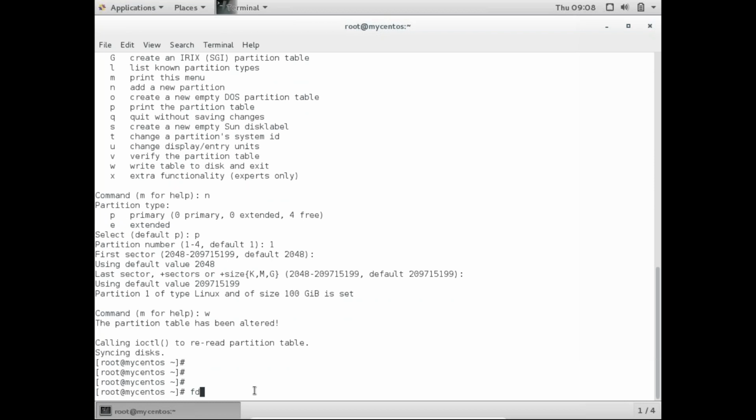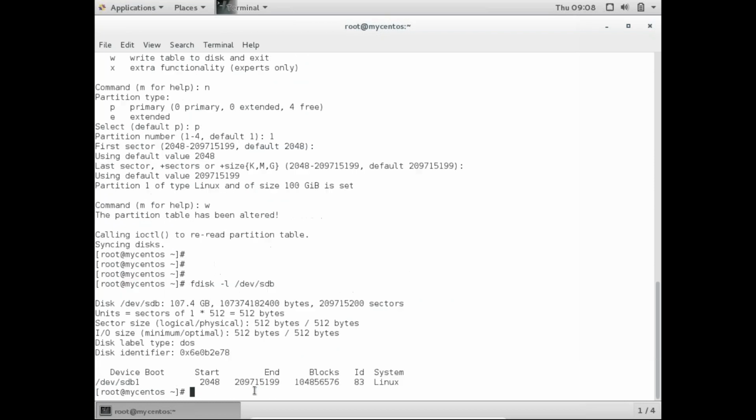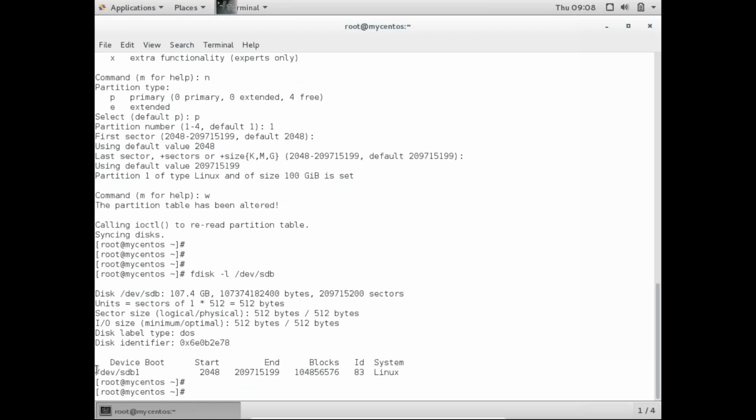So now what you can do is fdisk -l /dev/sdb. You can see there is one partition that has been created, sdb1. All the partitions within a disk will be in a numeric series. Like if you have one partition, that means sdb1. If you have two partitions, you will have sdb1 and sdb2. Now, because we were supposed to create only one big partition, this one entire sdb1 partition right now is of size 107 GB.